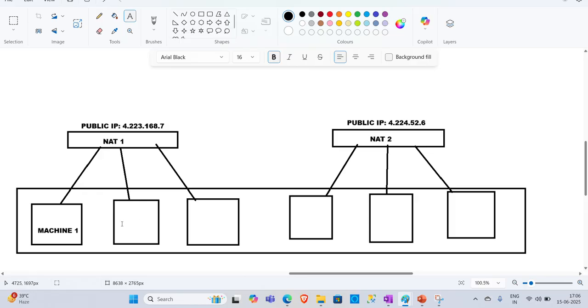So let's say, let me name all these machines first. So if machine 1 is going to pair with machine 2 and machine 3, then the only port that is required here is obviously port 7680.